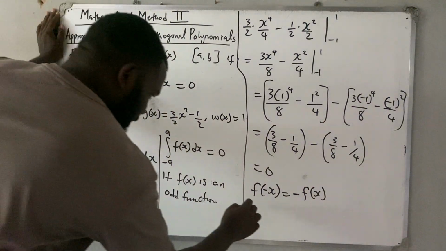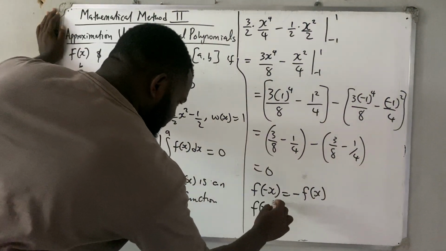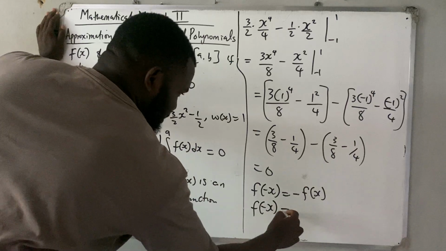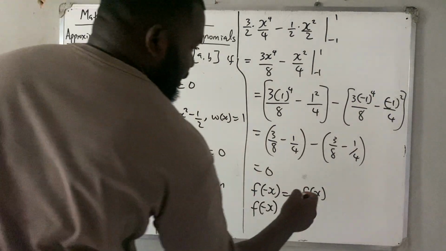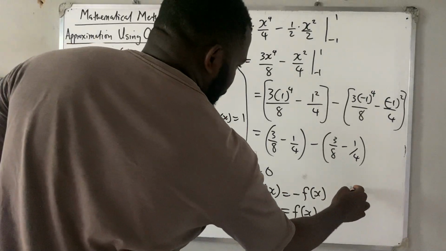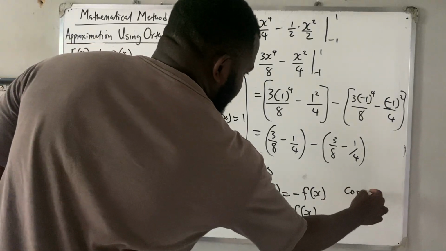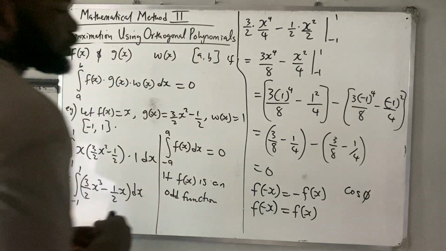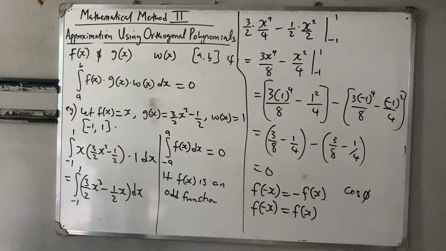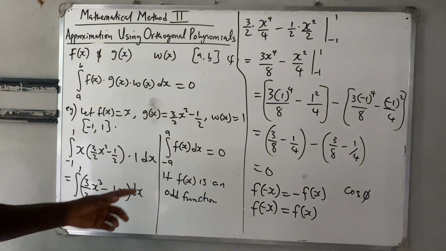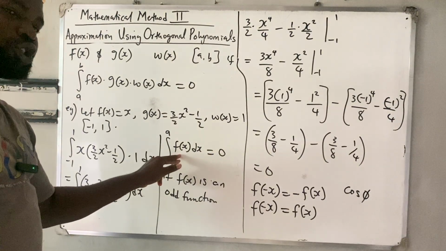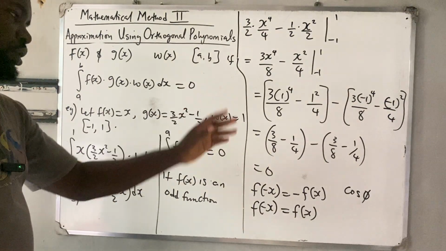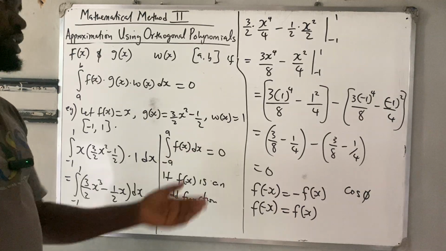But an even function says that f of minus x, now the minus will not come out, the minus will disappear. It must be the same thing as f of x. Okay, and then don't forget that in trigonometry, it is only cos that is an even function. The rest is an odd function. Only cos theta is an even function. So whenever you have the integration from minus a to a of any odd function, you don't even need to do the integration. It must give you 0.